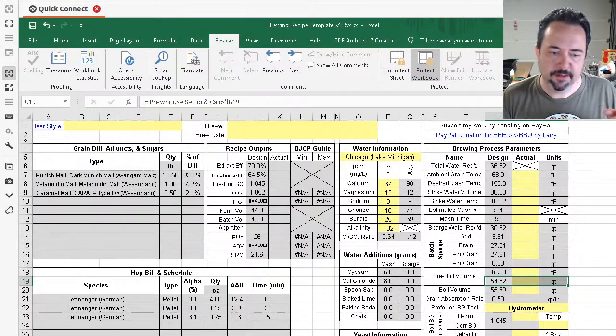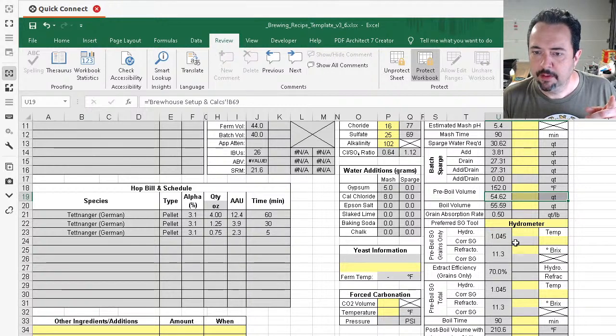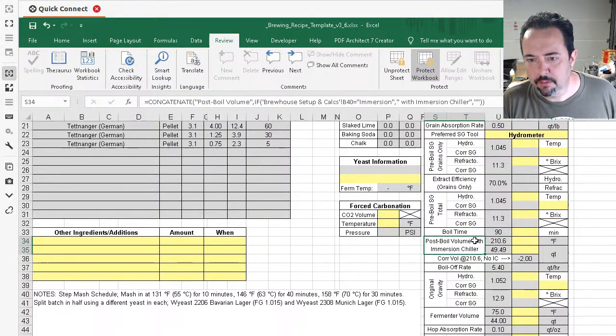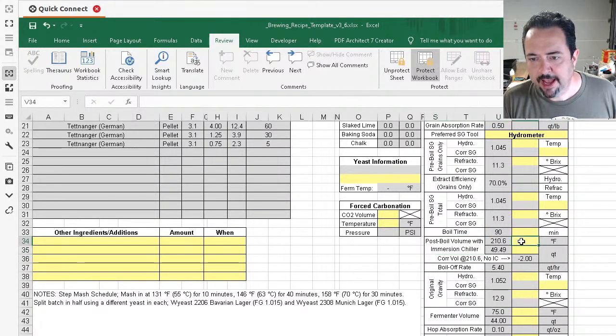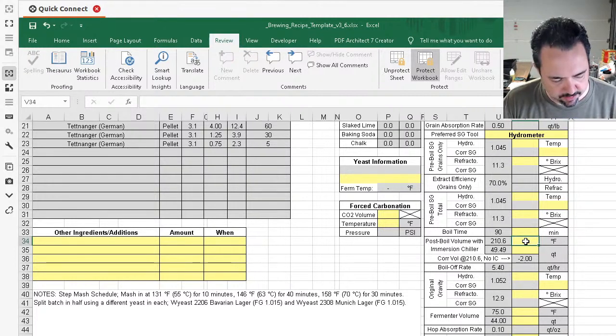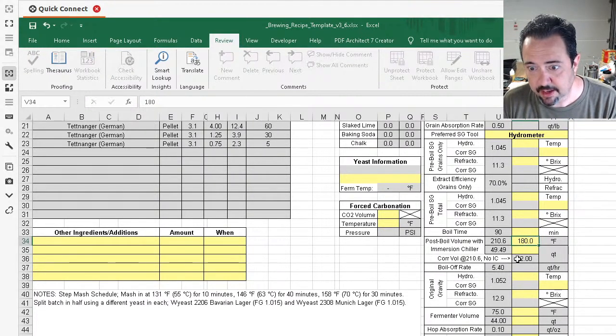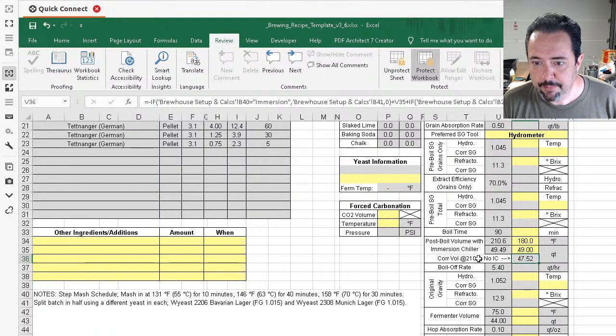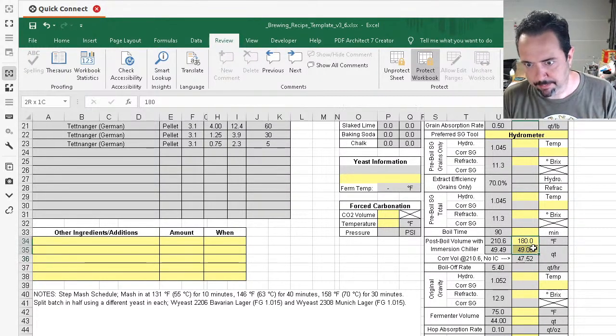And when it goes to the recipe tab, I have a field for this now, right down here. So you can do a post-boil volume measurement at whatever temperature you measured it at, and whatever volume you measure, and it'll correct for whatever input temperature you put in here. So if I put in 180, I'll put in a value, and it'll correct the volume based upon a standard that's been set. So it can compare apples to apples rather than apples to oranges. Okay, I hope we'll come back to that.